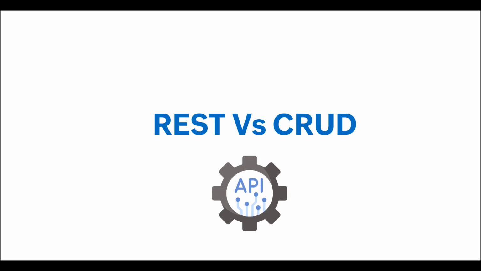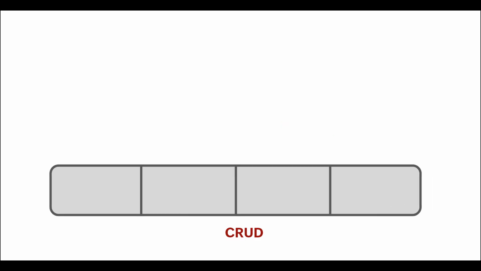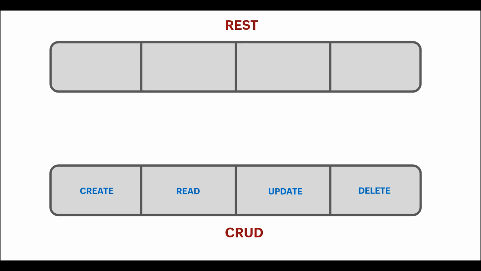The main difference between these two is that CRUD is just an acronym of four basic operations that can be performed on a database, and those operations are create, read, update, and delete. On the other hand, REST is a popular design style for developing web APIs that can be consumed by other applications. Yes, the difference is phenomenal. REST is much more than CRUD.